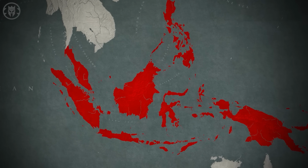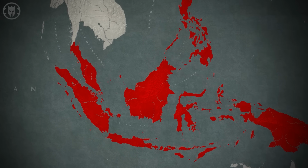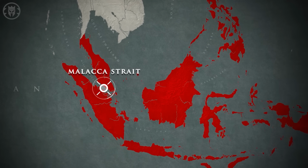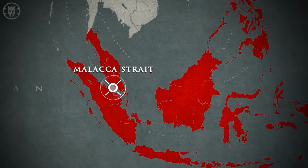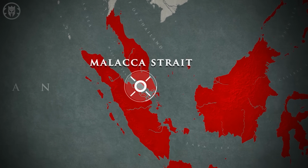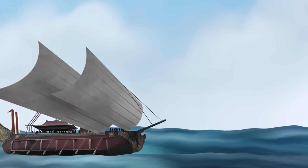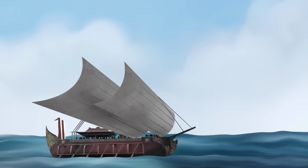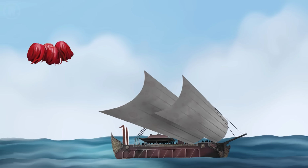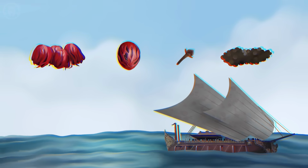Of the hundreds of polities that rose and fell in Nusantara throughout the centuries, many had grown exceptionally wealthy by mastering the narrow sea lanes that, since antiquity, had connected the celestial empire of China to the ancient civilizations of India, Persia, Arabia, and beyond. The peoples of Nusantara were more than just middlemen in this pan-continental trading network, for they were the primary suppliers of spices like mace, nutmeg, cloves, and pepper, which grew primarily on the Maluku Islands.